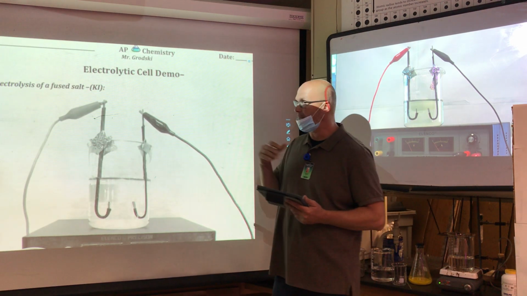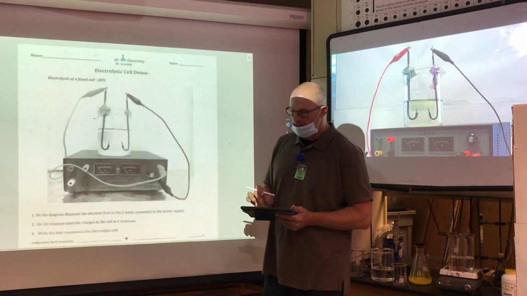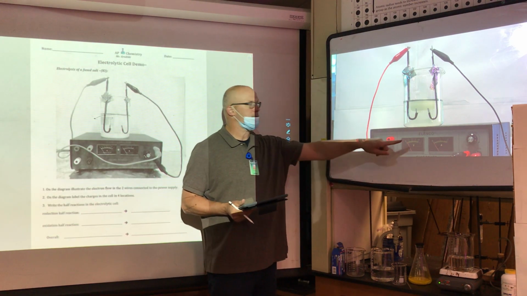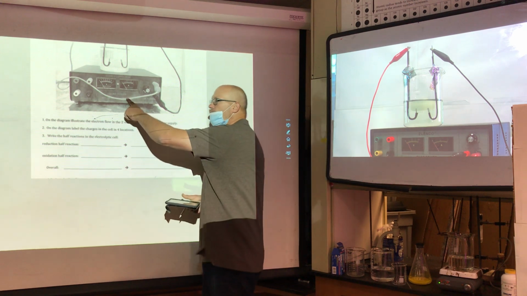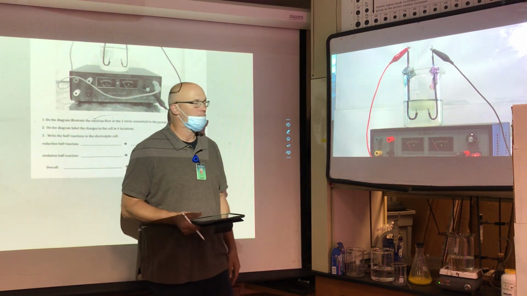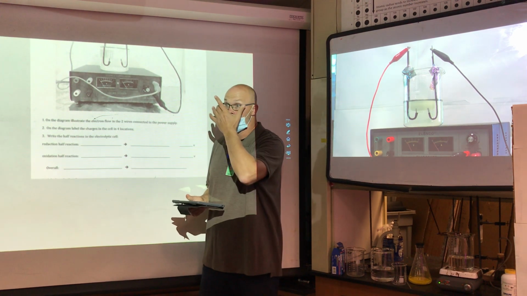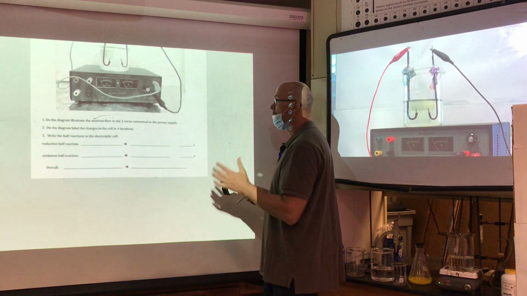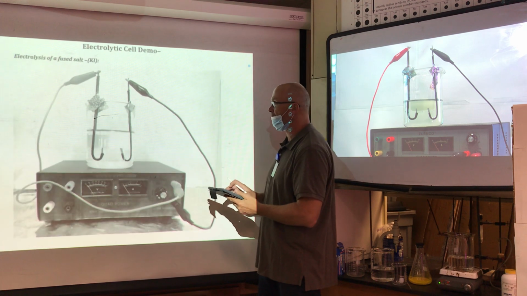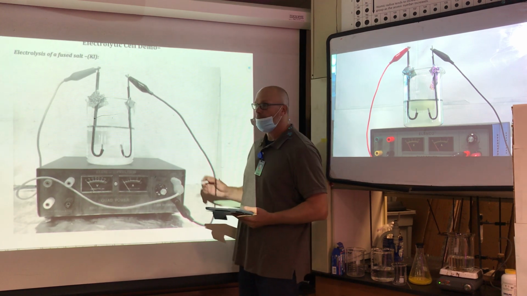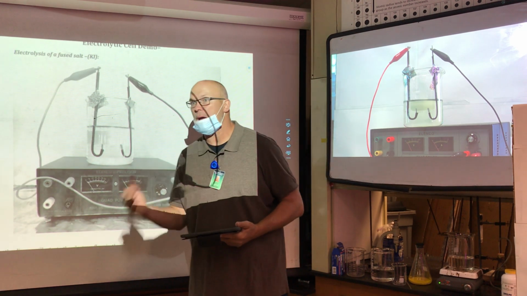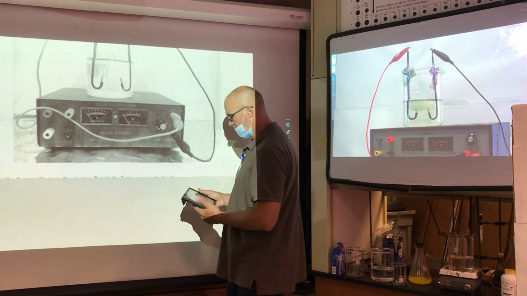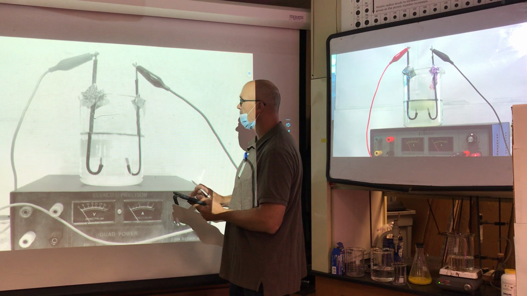Or at least we're going to do this as an application. The first thing that you see in any electrolytic type of cell is you're going to see a power supply. You're going to see a battery, because this does not occur on its own. We're forcing redox reactions that don't normally occur to occur, and that's important, okay? So we need to be able to figure out who the anode, the cathode, the flow of electrons, and understand what's happening at these electrodes. Why that's happening is beyond me.